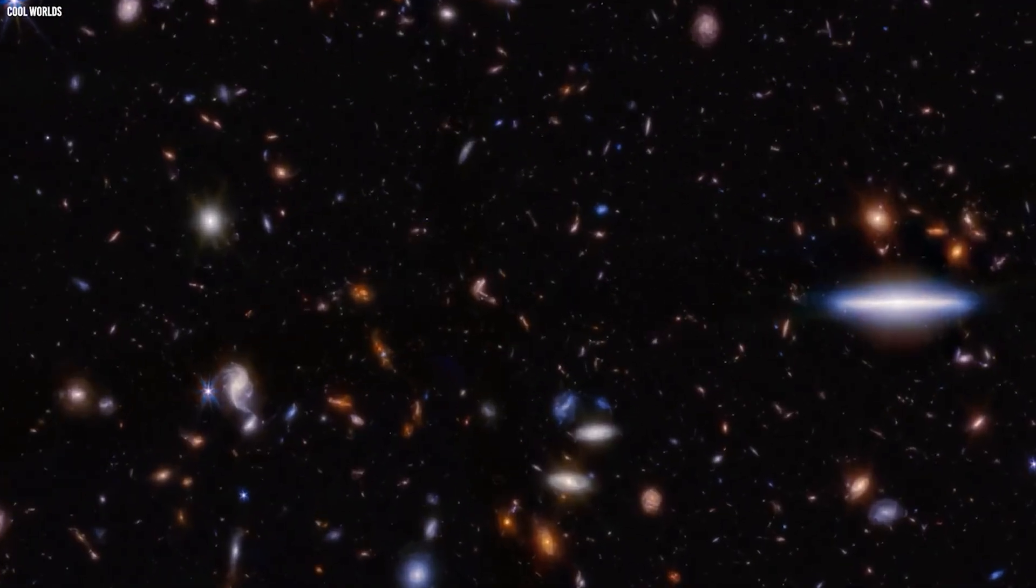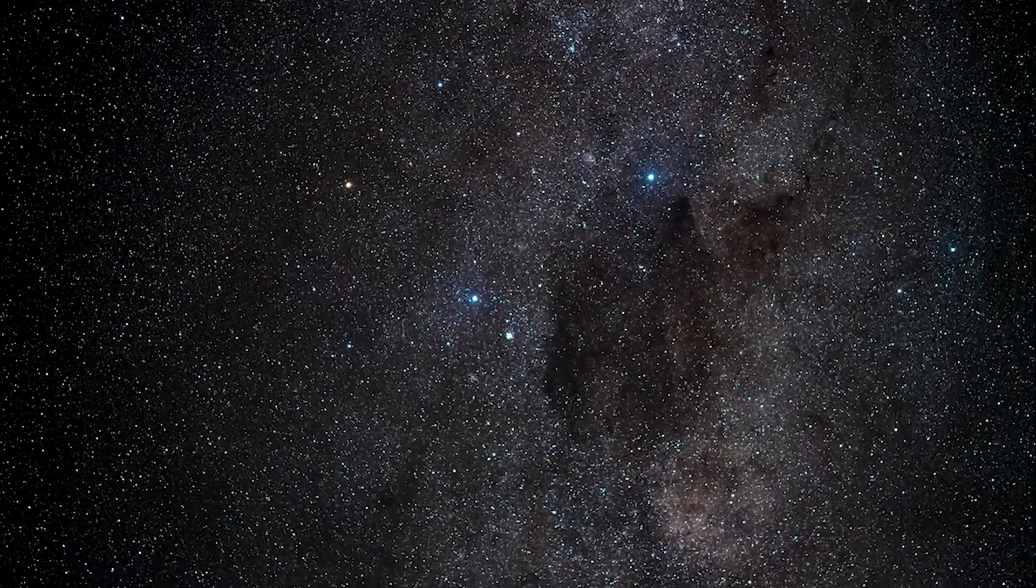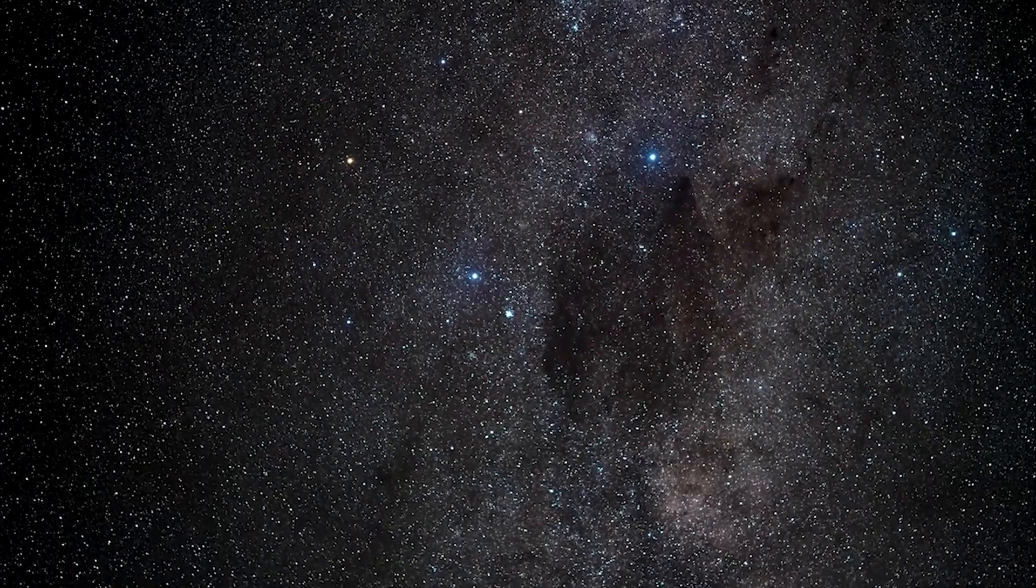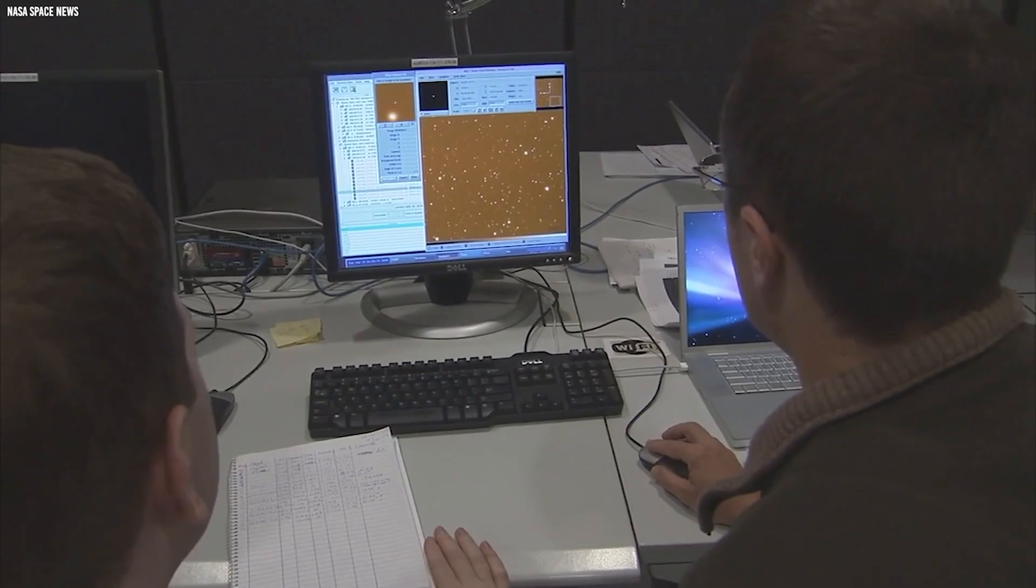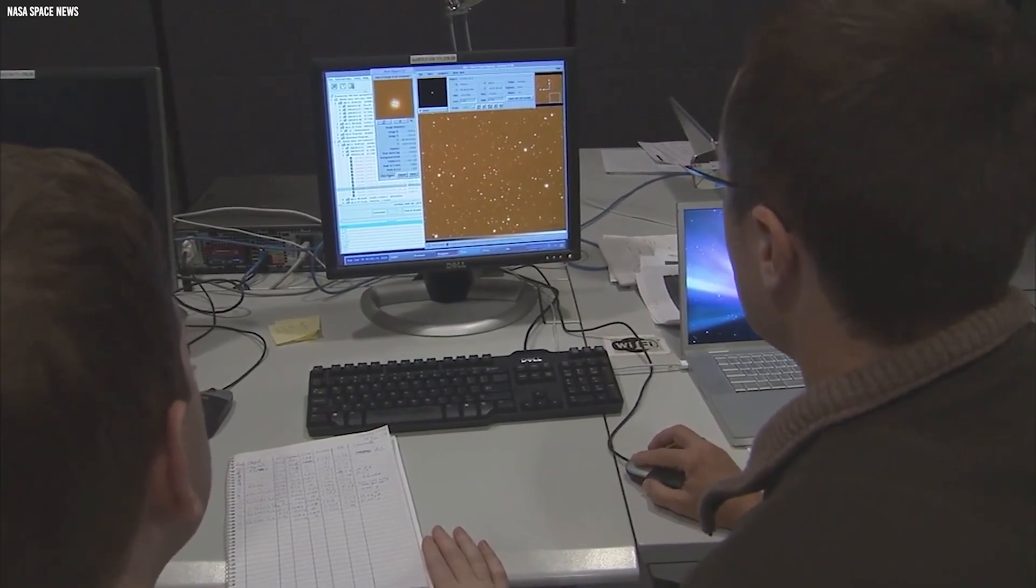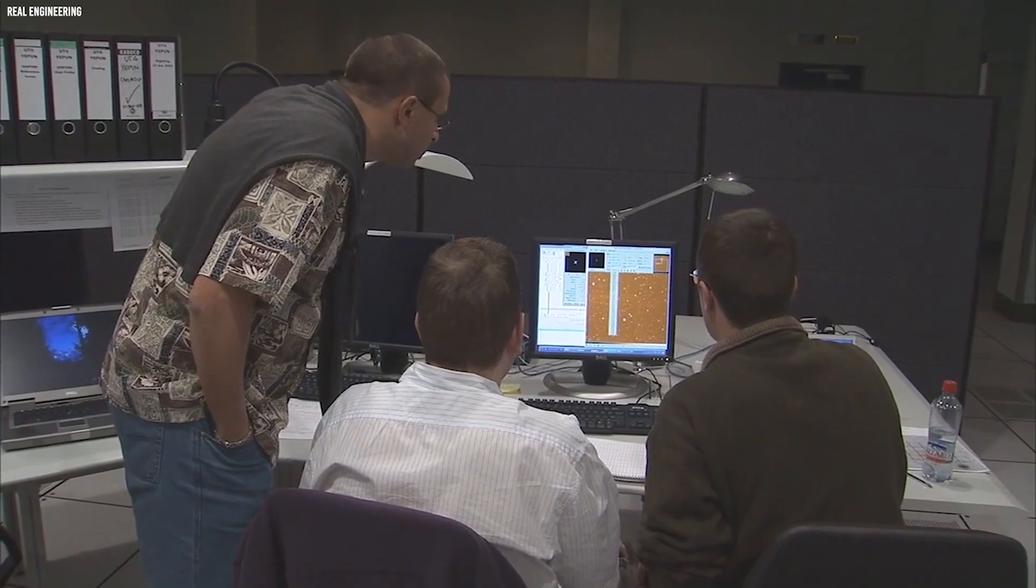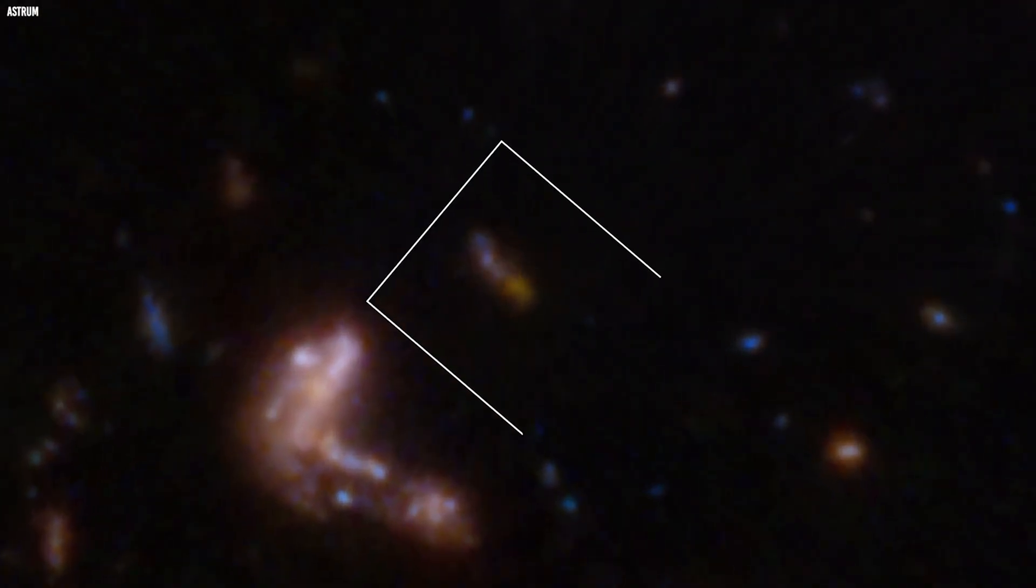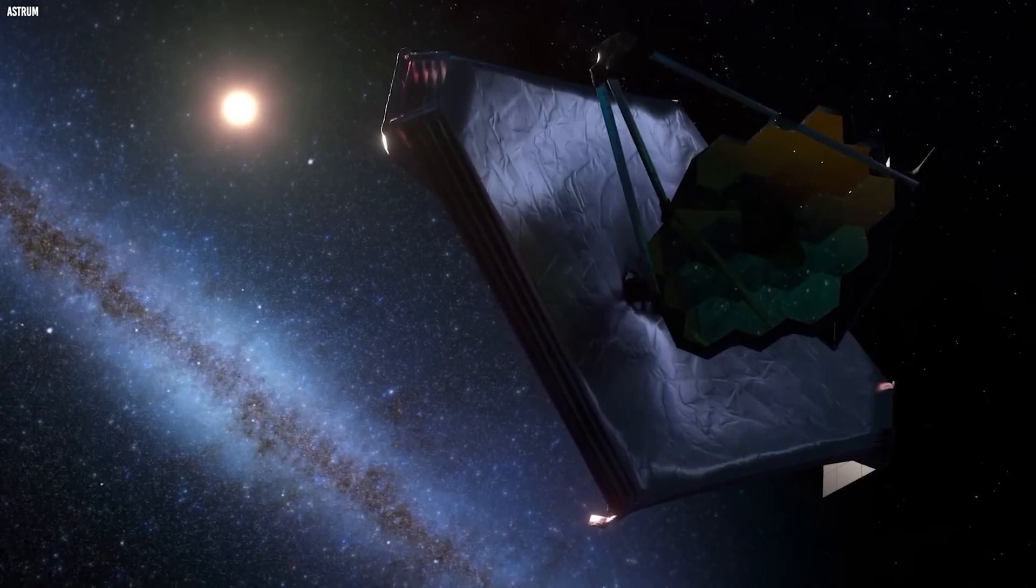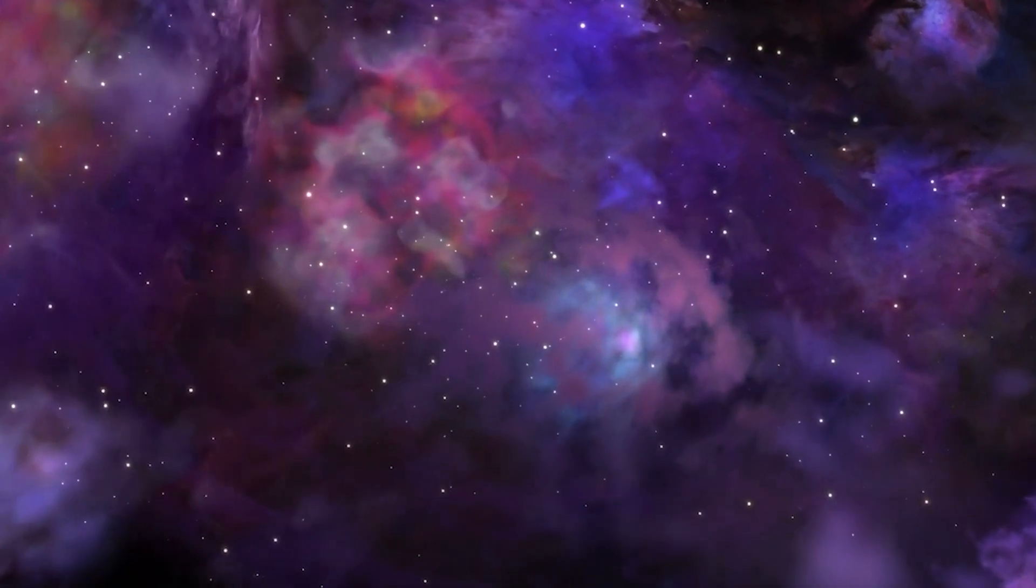And that leads to an obvious, almost thrilling question. How many more objects like MOMMZ-14 are hiding out there? Before the Webb Telescope came online, astronomers assumed galaxies from this era would be unbelievably scarce. Now, we're finding them far more often than expected. These ancient, dazzling little red dots keep showing up across Webb's deep surveys, almost as if the universe had been waiting for better eyes to reveal them.